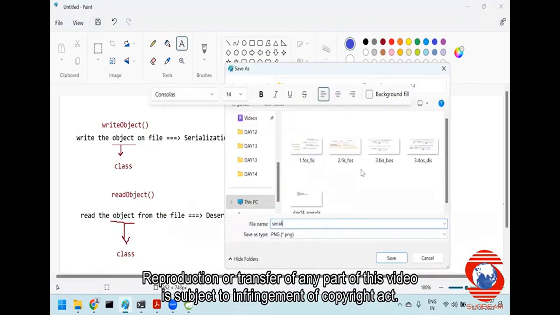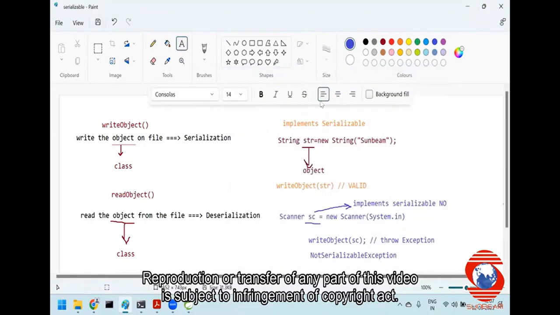I'll wait here. Look at this diagram so that you can understand. If it is understood, just let me know. I'm using very simple terminologies.